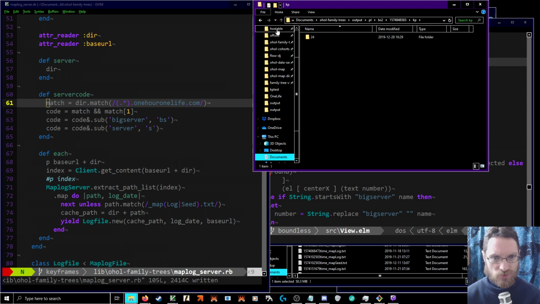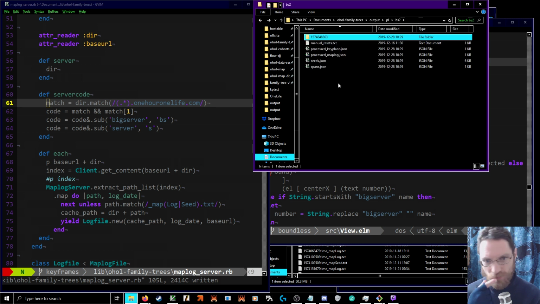These are somewhat separated. And I worry a little bit about over commingling them. The manual resets might be a little bit of a problem.